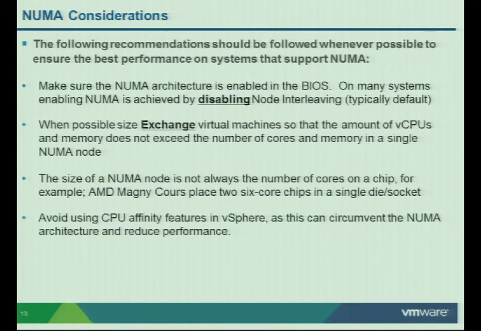I showed you an example where the socket had a 4-core chip in it, and that was the NUMA node. That's typical of maybe the Intel architecture and the 6-core, 8-core, and 10-core chips. A couple of years ago, AMD came out with the Magny-Cours, which were 12-core chips, 12 cores in a single socket. However, they were actually 2 chips, kind of piggybacked on top of each other. Those were individual NUMA nodes. So the number of cores you have within a socket does not necessarily mean that that's the NUMA node. Understand the processor architecture if you're looking to take advantage of that.